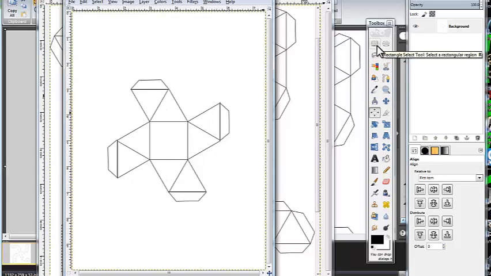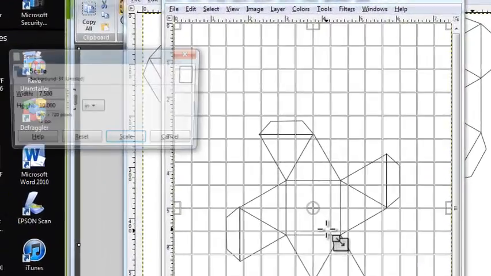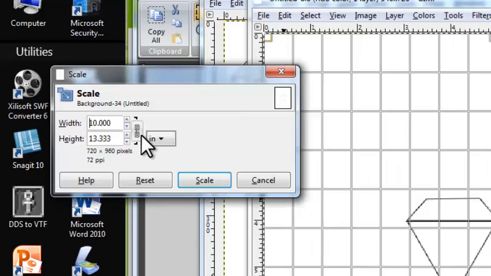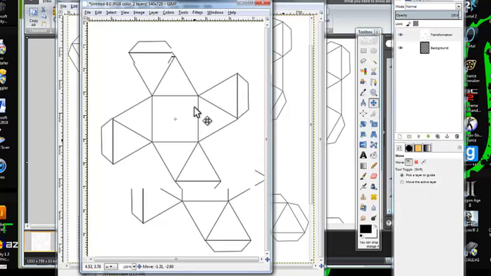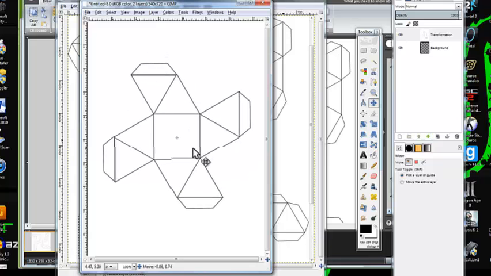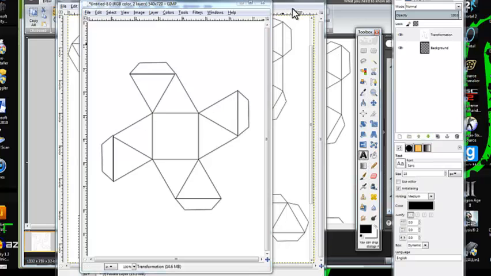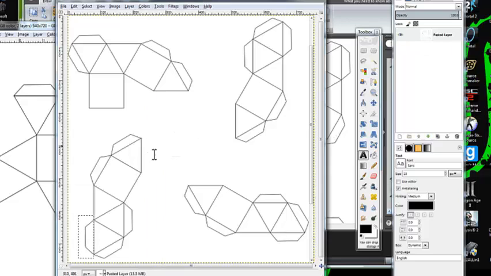Now we will need to enlarge, to scale this thing. Use your scale tool over here and click on the layer, and then scale it about 10 times bigger, or as you want. Now we have transformed the shape, made it bigger, and here it is. Now the next thing you'll do is label the parts. Now let's look at the original shape. Here's the original shape without the core.